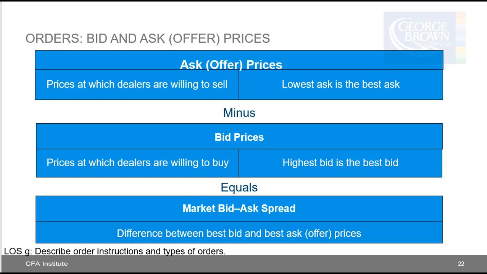The highest bid in the market is the best bid, and the lowest ask in the market is the best ask. The difference between the best bid and the best offer is the market bid-ask spread. The market bid-ask spread generally is smaller than every dealer's bid-ask spread. It can never be more, because dealers often quote better prices on one side of the market than the other. So accordingly, the bids and asks that make up the best bid and ask often come from different dealers.